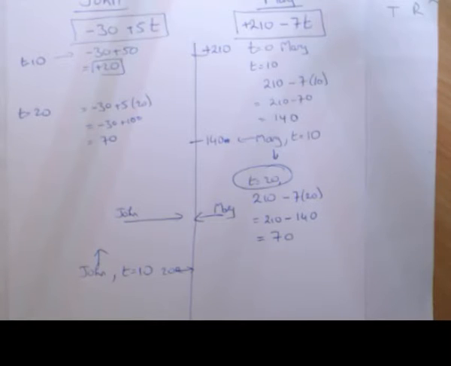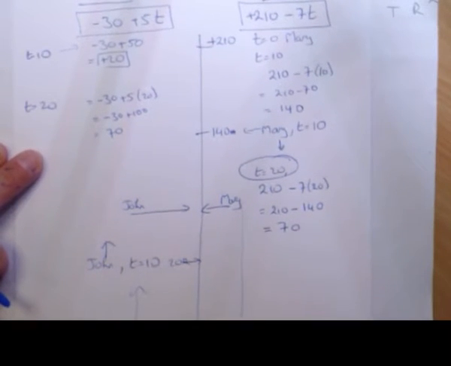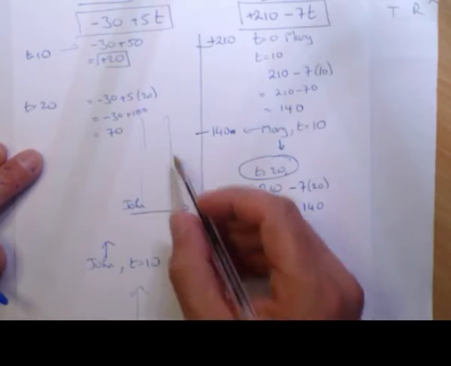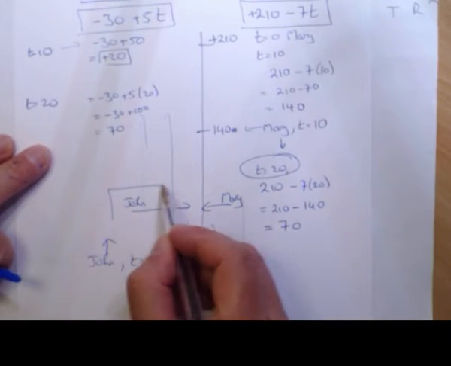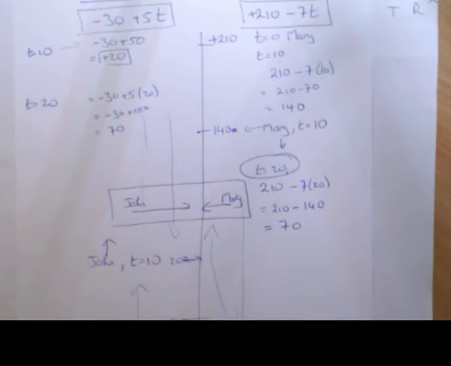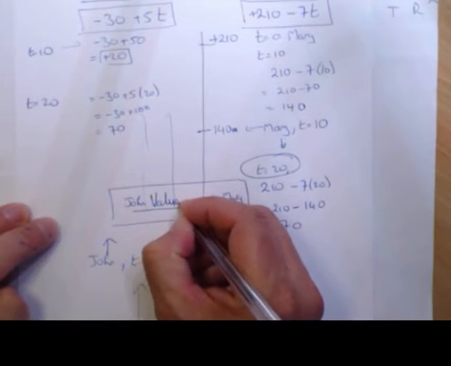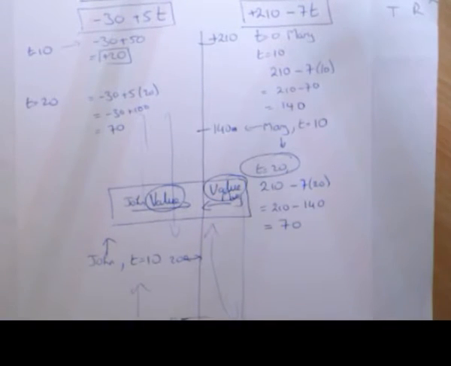However, sometimes it's going to be a lot harder to find out what the correct value is for where they are in the same place. So what we're doing is we're finding John's going up, Mary's going down, and sometimes they go past each other and then have to come back again, and you'd be going up and down until they're balanced. But what we're trying to do is we're trying to find a place where they're both in exactly the same place. And when they're both in the same place and the value for John is the same as the value for Mary, we say that they are balanced.